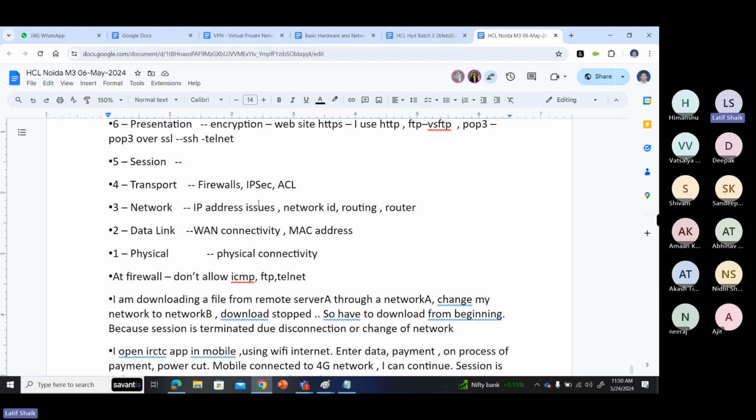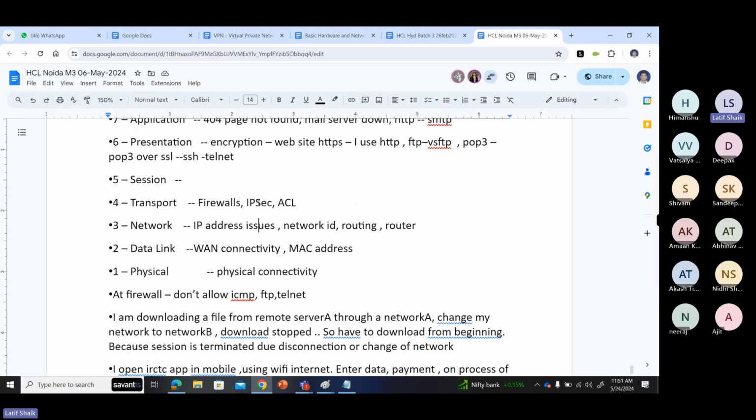So the possibility is the firewall. The firewall is blocking the request. So you have to check it and solve it. This generally happens when you are communicating from one PC to another PC: A to B is pinging, but B to A is not pinging. So maybe in one PC there is a firewall blocking that request.